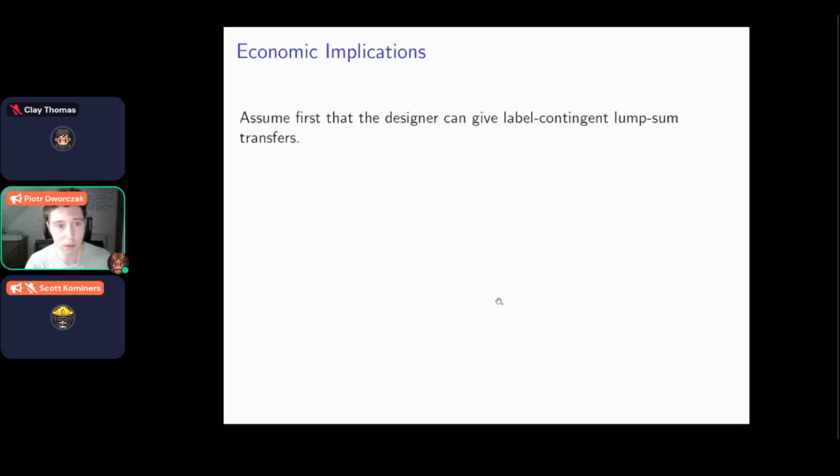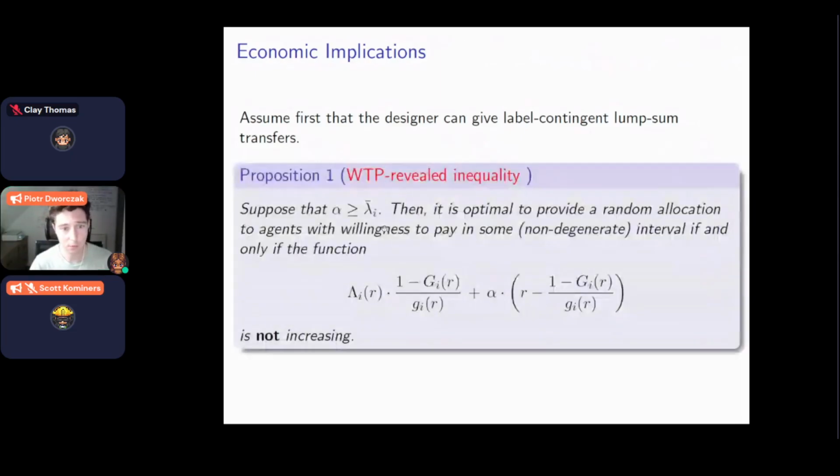So first, let's assume that the designer can give a lump sum transfer. And notice in Mohammed's simple exercise, in fact, this was exactly what the designer was doing. She was spending the excess revenue on a lump sum transfer. Okay. In this framework, it means that the weight on revenue alpha is at least weakly above the average welfare weight, right? One thing I can do with the revenue, its value is at least the value of giving a lump sum payment.